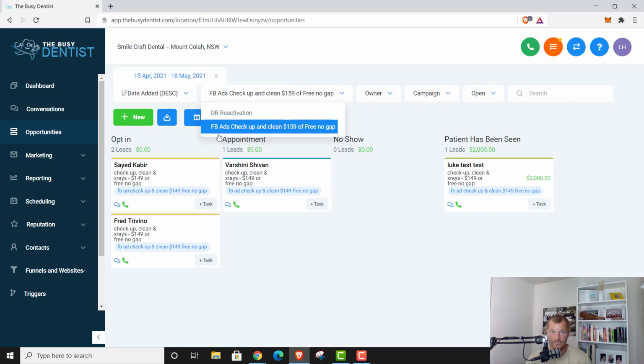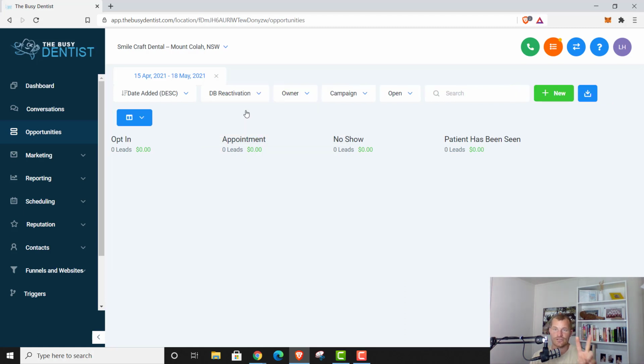So this one is the Facebook. You can see we've got some live leads here. Obviously, that was a test, but if you click on the database reactivation, that's going to pull up our database reactivation, because we've got two ways that we're making bookings for you here. We're reactivating lapsed patients and bringing them back in, and we've got the new patients that we are booking for you with the paid advertising. So it's really important that you click on both of these two drop-downs daily, and then you update it.